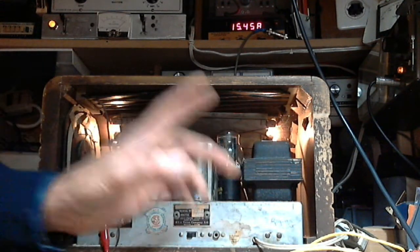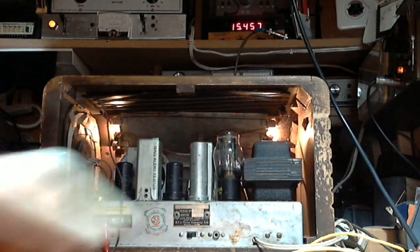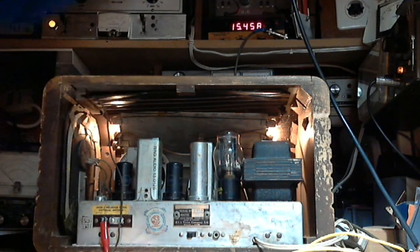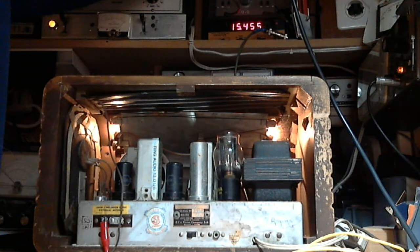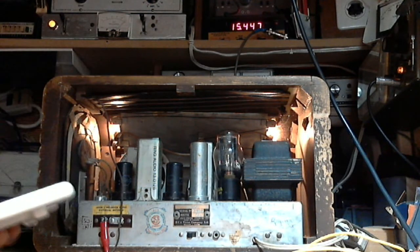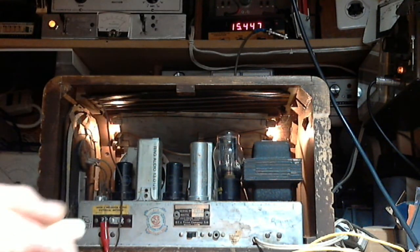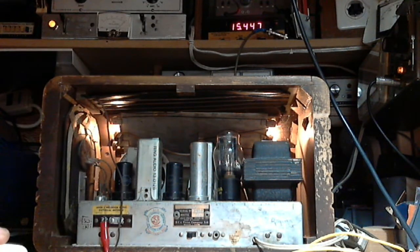So we're now listening to a frequency of 15457, and the radio is tuned to 15450. Far out, 15455. So you can't even distinguish it. It's not going to get any better than that. Fantastic. Now we need to do the same thing on the next. Well, next band was good, if I remember right.